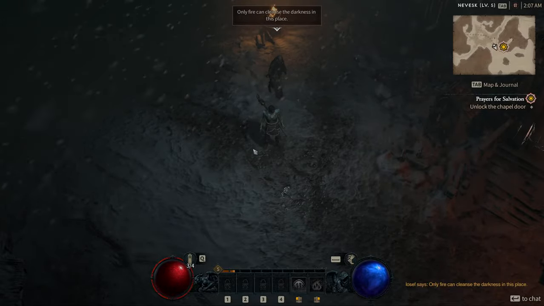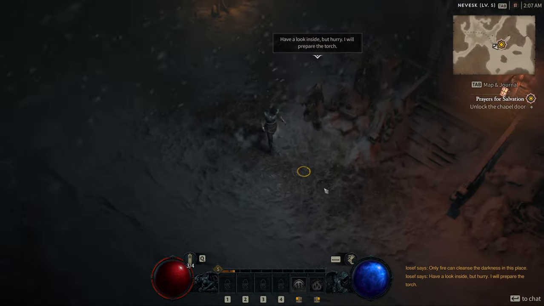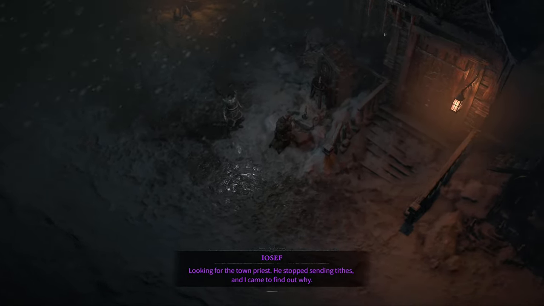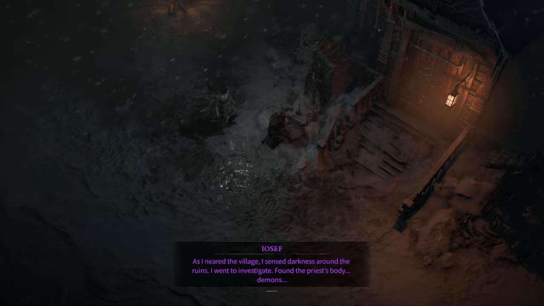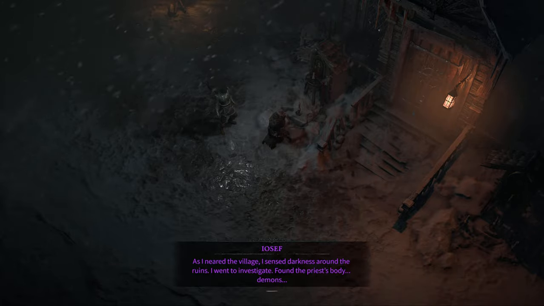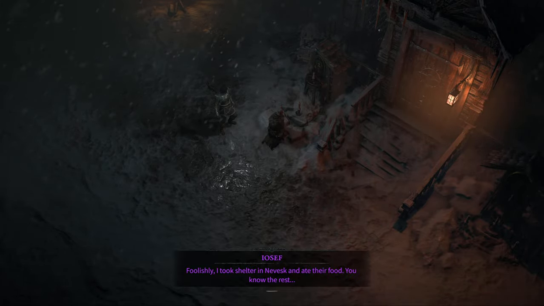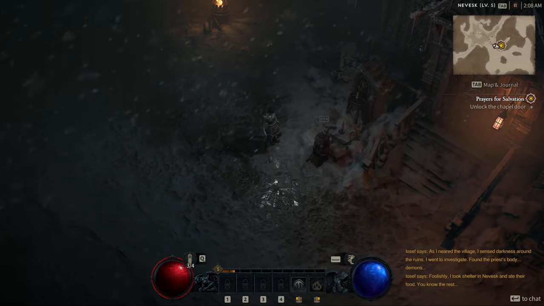Cleanse the darkness in this place. Yep, true. Have a look inside, but hurry. I will prepare the torch. Not while I'm in town. Looking for the town priest. He stopped sending tithes, and I came to find out why. As I neared the village, I sensed darkness around the ruins. I went to investigate. Found the priest's body. Demons. Demons. Foolishly, I took shelter in the vesk and ate their food. You know the rest. Demons. Thank you.